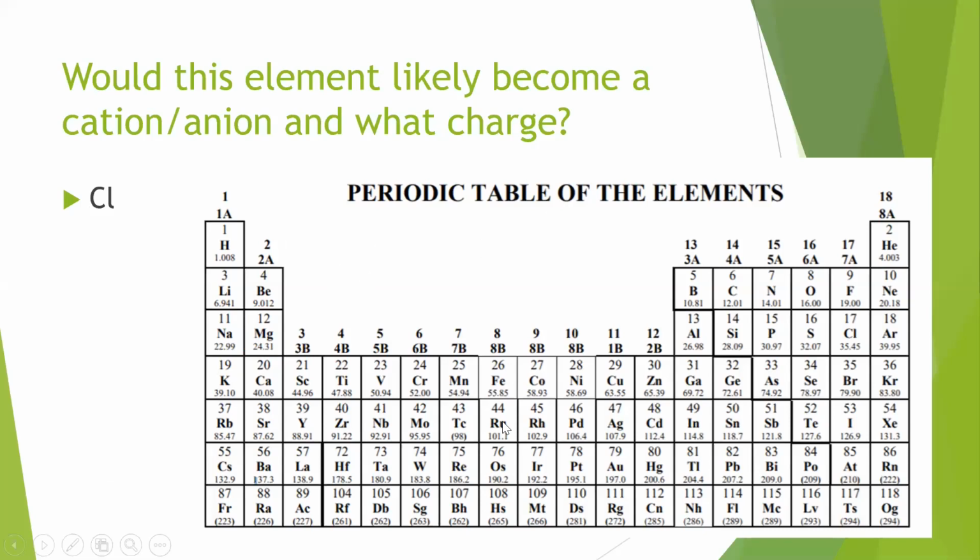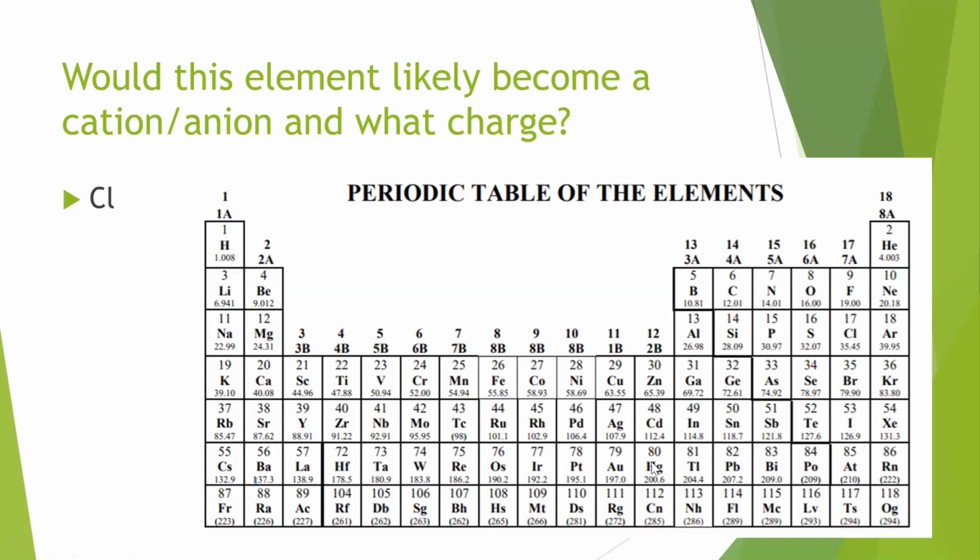Okay, here's our last one for the day, Cl. This is the same element we saw earlier. This is the first exercise, I believe, where we had 2 Cl atoms together. But is it likely to be a cation or anion? And what would the charge be? Remember, cations are always positive. So if you answer a cation, you should always put a positive charge. Anions are always negative. Think onions. So they're always negative. Okay.